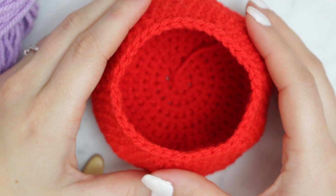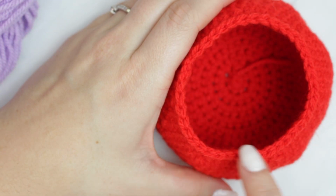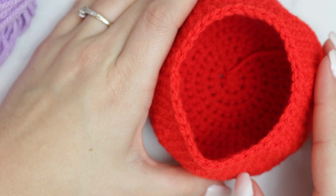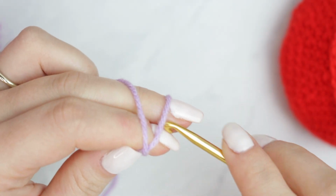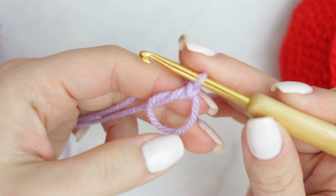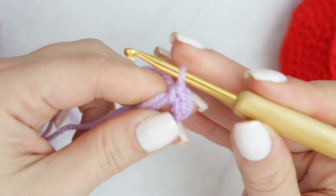So before you start with the face, you want to shape how you want the face to look like here at the front. So I'm just going to pinch a little bit here at the bottom. So I want my face to look like this. So I'm going to first start with a magic ring, and then I'm going to chain 1, which doesn't count as a stitch, and then I'm going to be doing 2 single crochets.